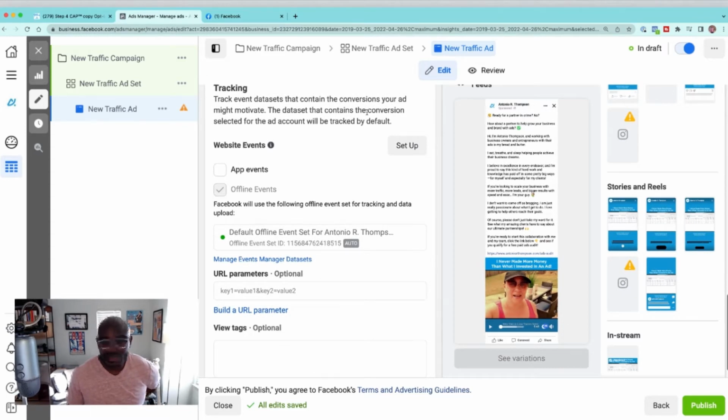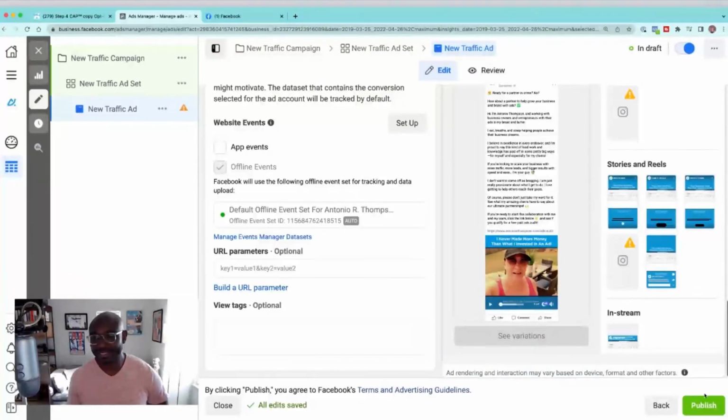Tracking. Now, when it comes to traffic and any kind of ad going to your website, I'm not going to go into detail here, but you want to have your Facebook Pixel installed on the site so you can track actions, right? People who become a lead or purchase, you want to be able to track that. I'm not going to worry about it now, but when you do set up the traffic ad or conversion ad, you want to make sure you set that up with Web Event. It'll just walk you through how to do that. We would then go ahead and hit publish on this traffic ad, okay? So let me come back to the screen here.